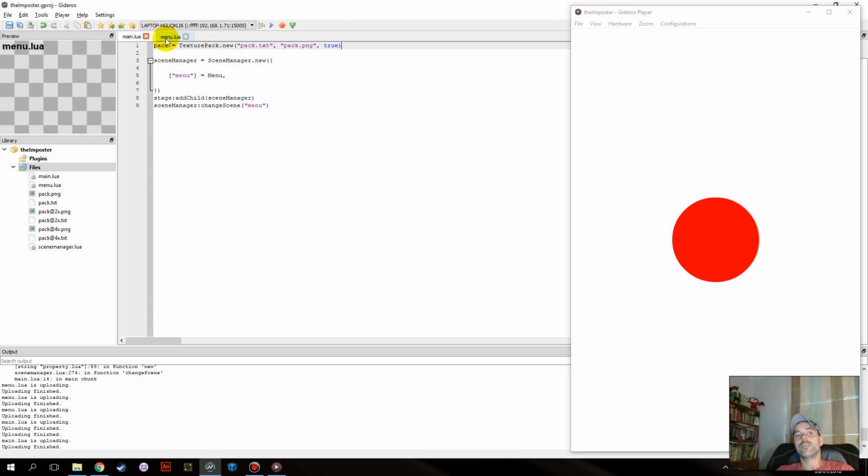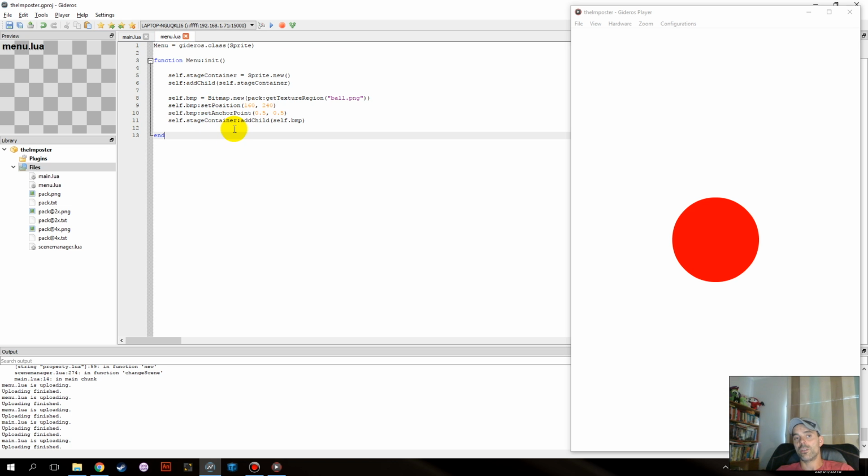And then we're going to have our menu that is going to display menu bits and pieces. So for example, this red ball will eventually be a button that will go into level 1. So here it's going to say something like the imposter, whatever info you might want to display, and a play button. And you're going to click on the play button and it's going to take you to level 1.